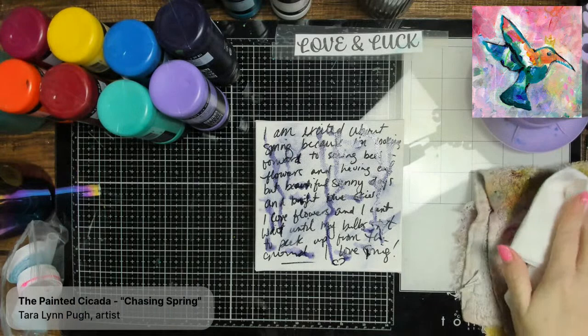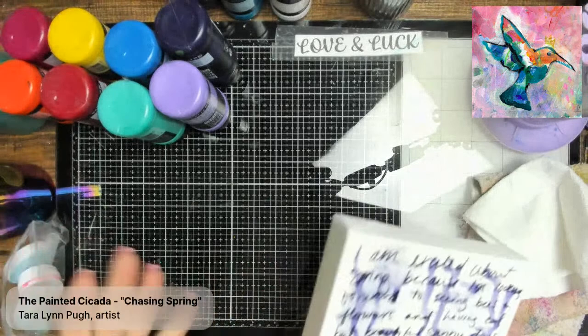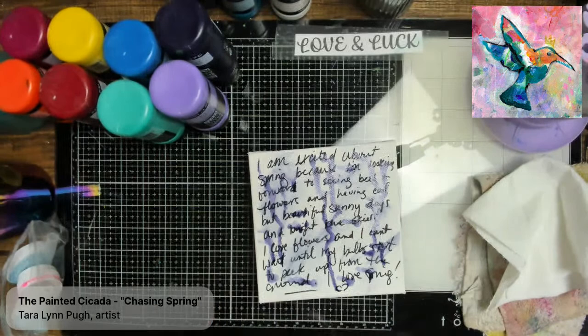Now, isopropyl alcohol will dry fairly quickly, so once you get your first layer the way that you like it, just let it dry, and you can blow on it. If you've got the hair dryer, now's a good time to get that out and zap it. Whatever you want to do to get this dry, it should just take you a moment.